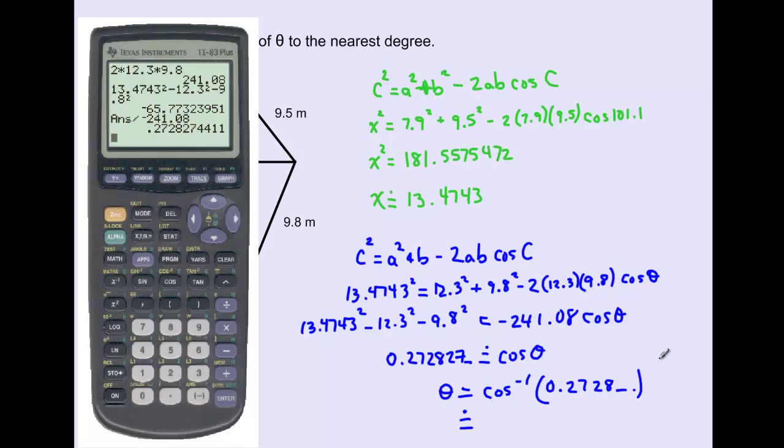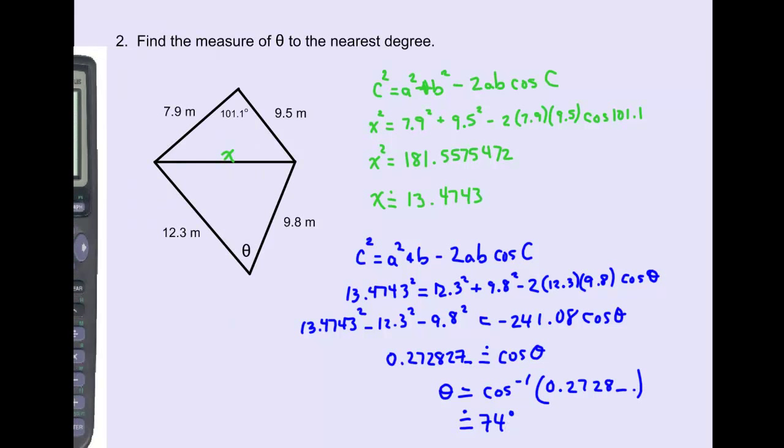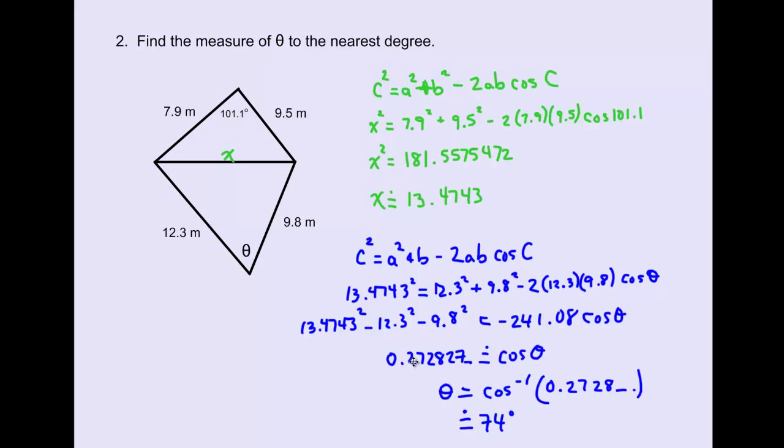And I'm going to approximate it. We're going to approximate to the nearest degree, it says. So I'm going to take the cosine inverse of that answer. I'm going to keep all the decimal places there because I store this on my calculator with the answer key. And we end up with 74.167. But because I'm rounding to the nearest degree, 74.1 stays at 74 degrees. And there we have it. Theta is equal to 74 degrees.